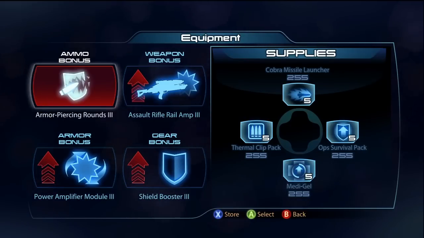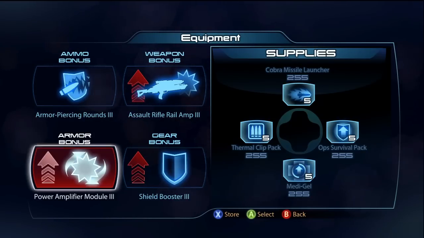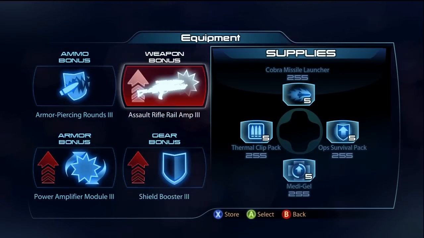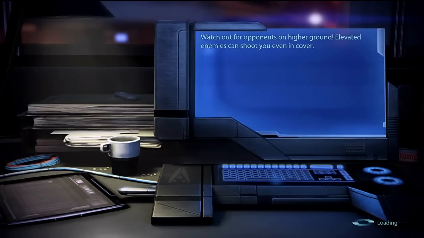Okay, now for the equipment I'm going to be using an armor piercing 3 because I don't have armor piercing on my gun. Power amplifier 3 for the explosions and the bombs. Very nice. Shield booster 3 because she actually needs some type of extra shield just to run in close to throw out her bubble. And then finally assault rifle ammo 3. Okay, so let's go on and get into the gameplay.